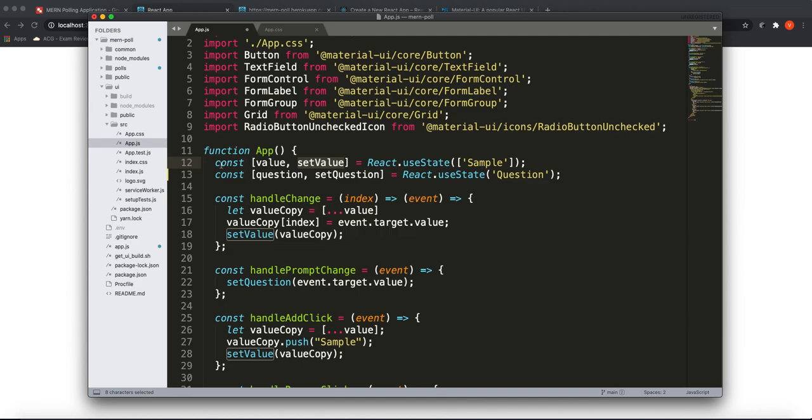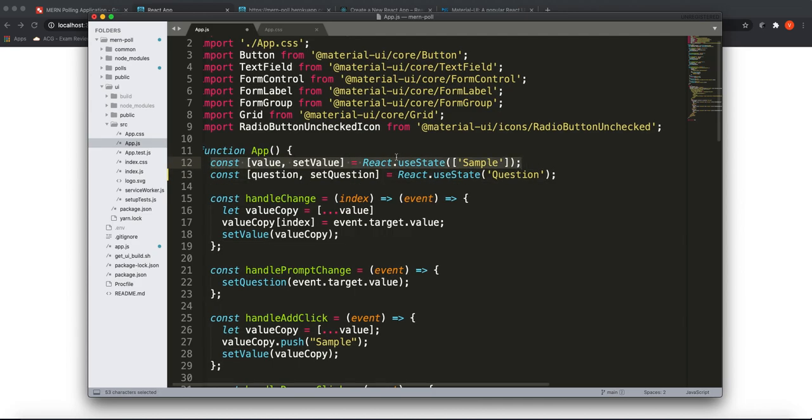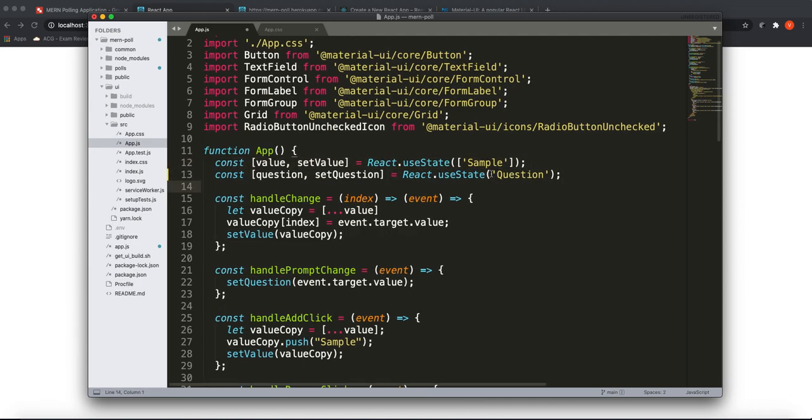Sorry, I think I misspoke about this. When we do React.useState, what we're passing in is the starting default value. This is not the variable name. This is the starting default value that our variable uses. Our variable name is question, and that is what React is using in the state.